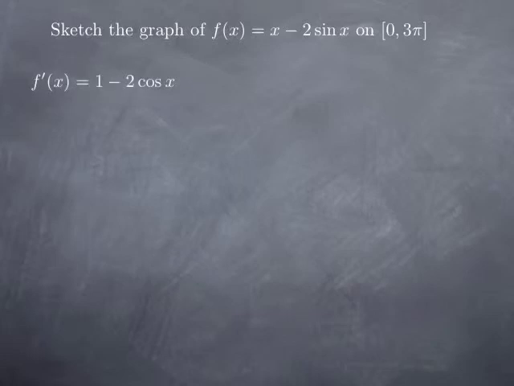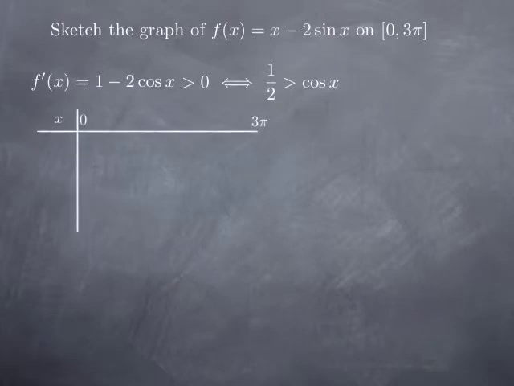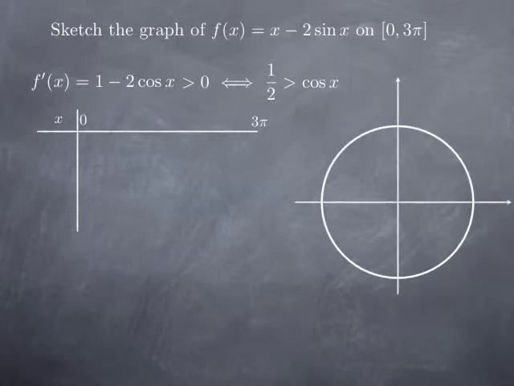The first derivative here is 1 minus 2 cosine x, and so we want to know when f prime is positive. It's positive when cosine x is less than 1/2, and this is a question that we looked at in the previous module. If we want to find out where the derivative changes sign, we can look at the behavior of cosine x on the unit trig circle. There is 1/2. Remember that if you pick a point on the trig circle, the cosine of the corresponding angle is a projection on the x-axis.